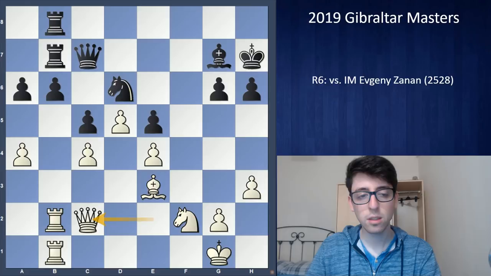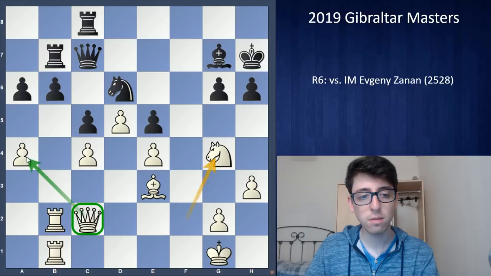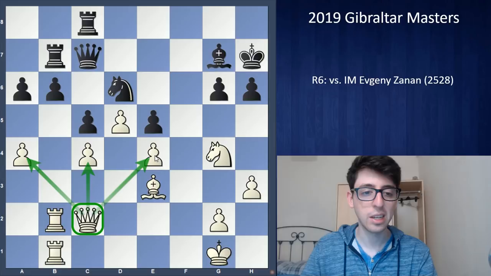He played the move rook to c8. And then I played knight to g4. So I was really happy with my setup. My queen is super passive, but it's defending all my pawns, and so my other pieces don't have to do the work, and they can just put pressure.